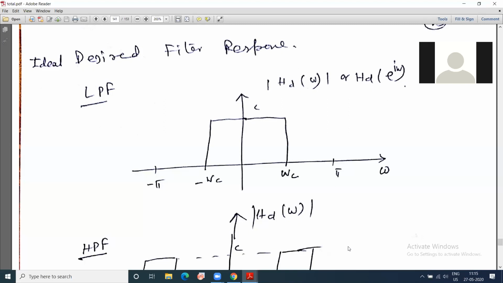Now, obtain the DTFT of h of n to obtain the frequency response of the filter over 0 to pi. Let me explain. In step 6 what you have got is hd of e power j omega, a function of omega. If we put different values of omega equal to 0, pi by 4, pi by 3, pi by 2, pi, pi by 8, pi by 16, like that, we have to take 8 or 10 values and compute the value of hd of omega.